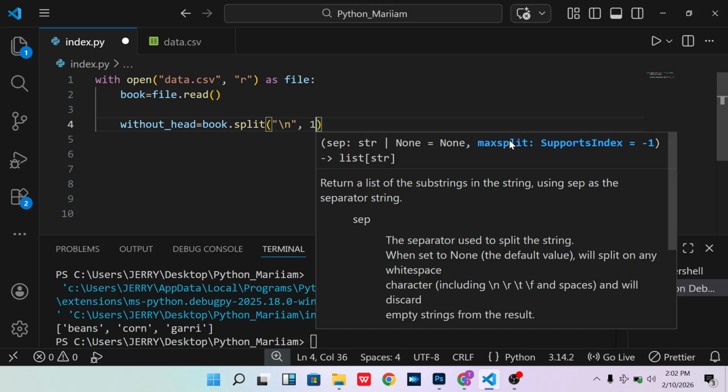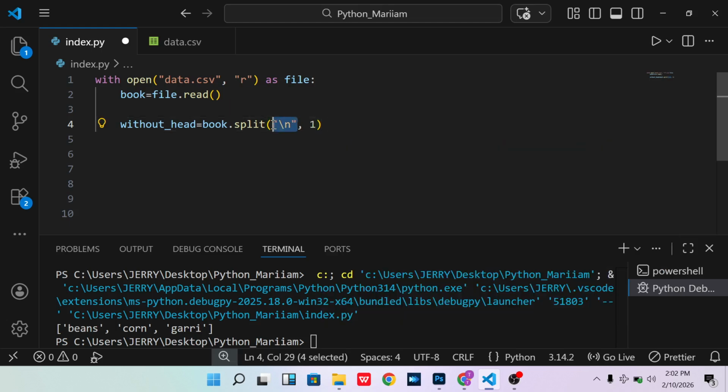Maximum split. This one here is maximum split, and this slash n is called the separator. What do you want to use to separate them? Forward slash n.